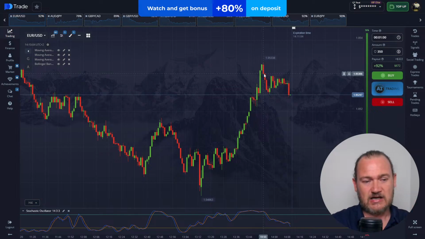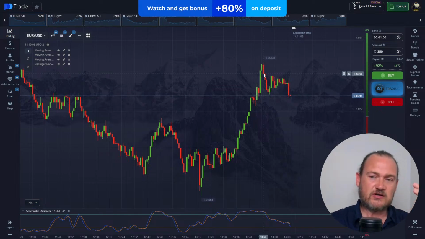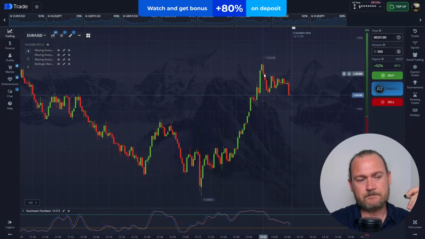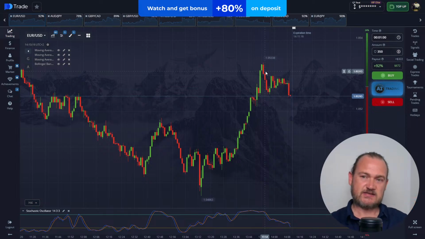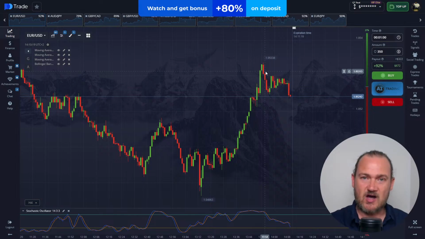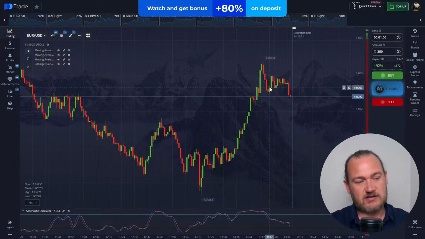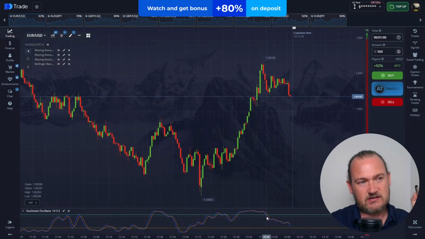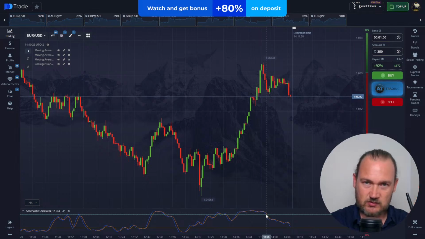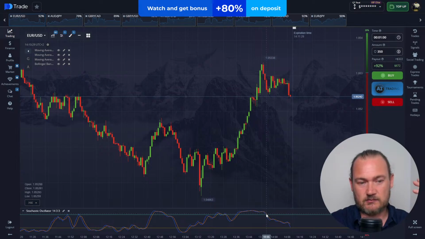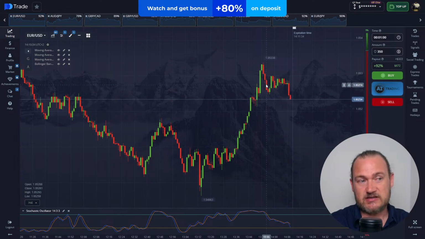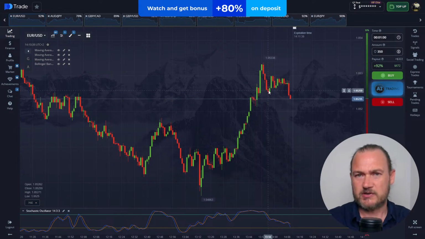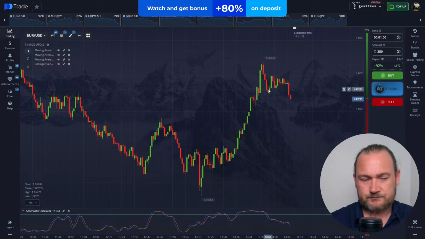Okay, so if you want to use the oversold and overbought levels for reversal trades, you need to have a look at when the momentum starts going the other direction. Okay, so in this case here, we could have waited for price to come back down out of the overbought area, and we could have taken a sell trade here. On the 1 minute chart, we could have taken a 1 minute expiry, and this would have been a good trade.